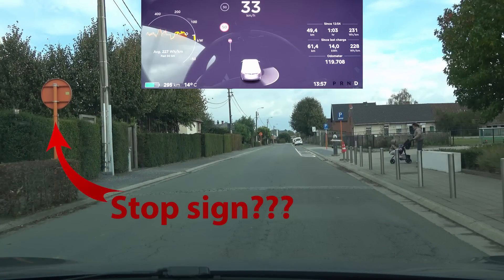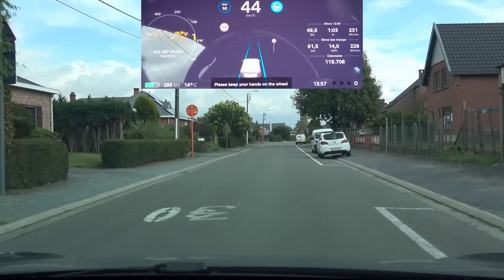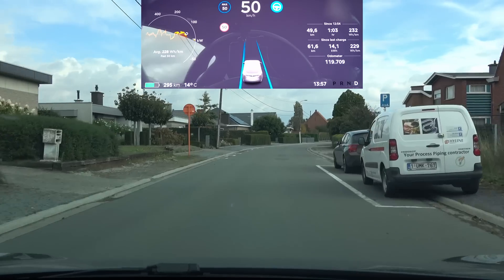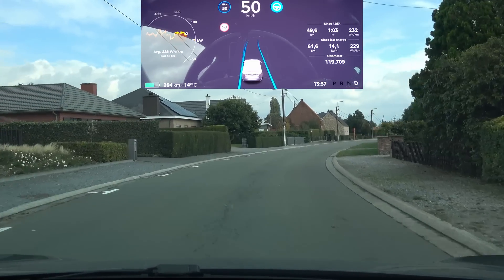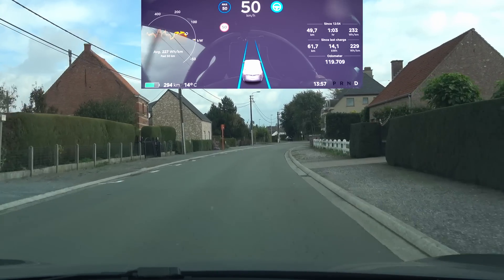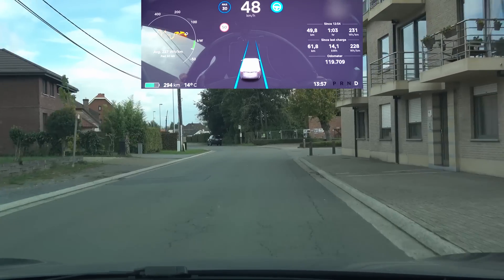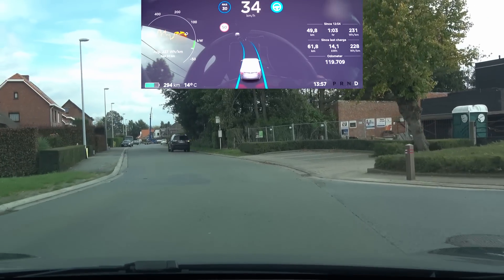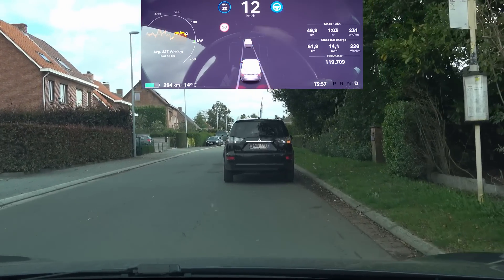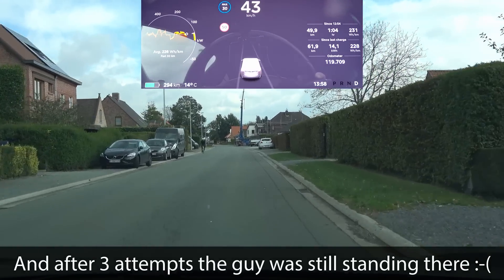And of course we have our final test point here where the lane markings disappear altogether. Hunting a little bit for the center of the road and then going back. It's immediately going back to the side, so that's okay. Just the first part where I thought it was a single lane. Slowing down — it will just brake behind that car, so I can't really continue my test for the rest of this section.